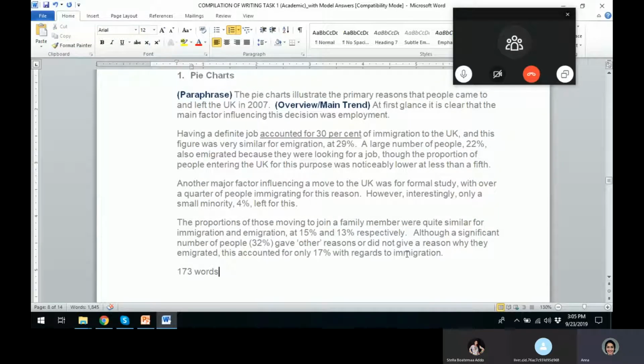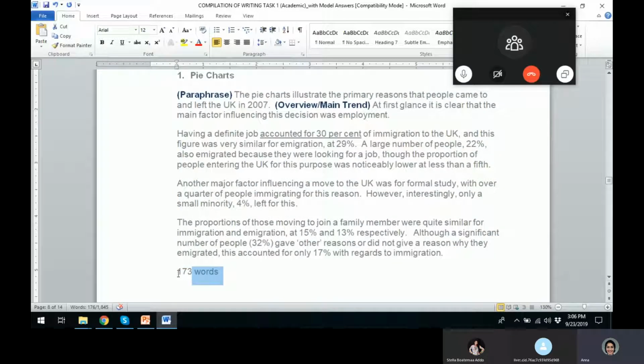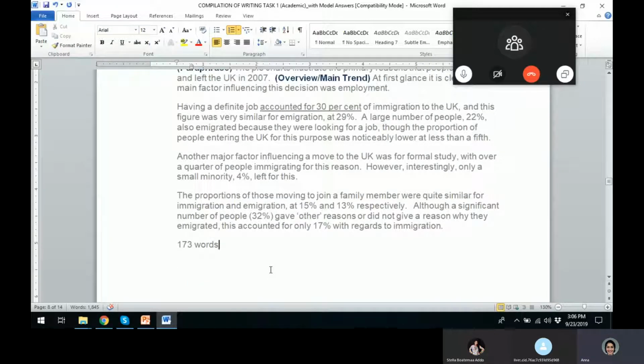And then as you notice, there is no conclusion. Okay, all of the descriptions are based on the picture. They're simply descriptions, no opinions, no inferences. Yeah, that's it. And if you put all together your paraphrase, overview, and details, you come up with 150 words or so. Okay, if you write less than 150, you will be penalized under task achievement because the task requires you to write 150 words minimum. Okay, so make sure to count the number of words as well.